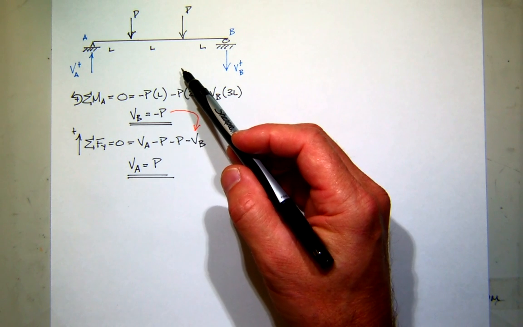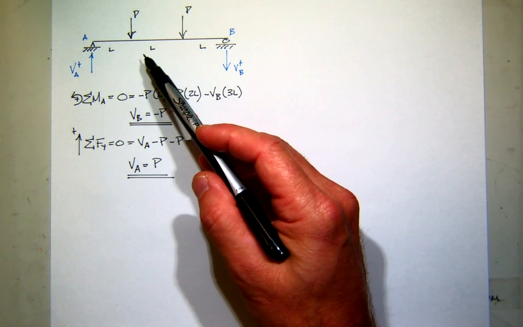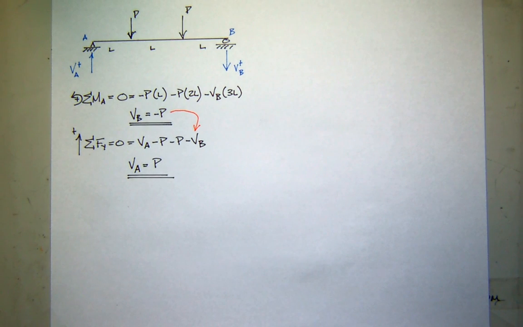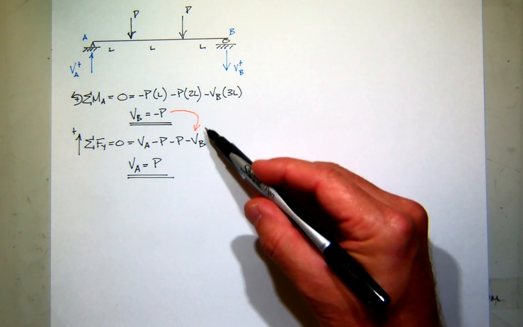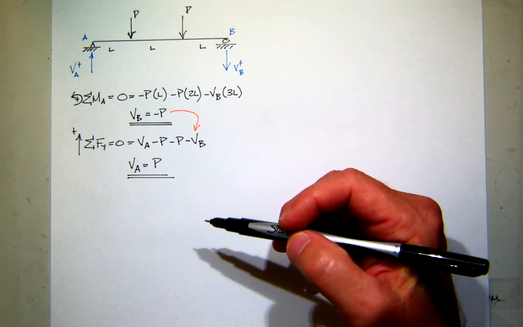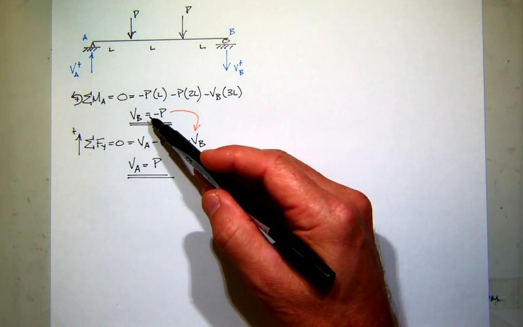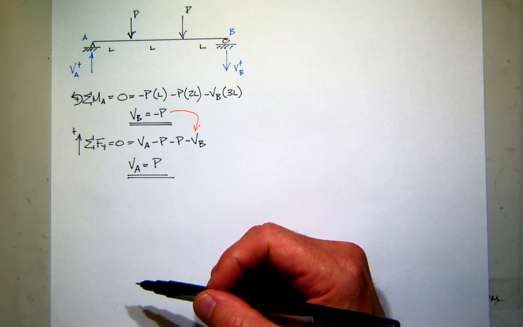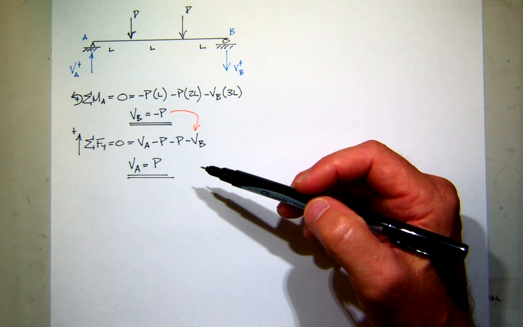That shouldn't be a surprising result. You'll notice that the two forces, the load is symmetric. They're symmetrically spaced, so you would expect the reactions to be equal to P. Why would it not be negative 3P? Well, remember, this is a minus P, so you put a minus P in there, the minuses make this positive P. Right? Minus a minus. And really, you only have 2P acting down. You really can't have more than 2P acting in any other direction.